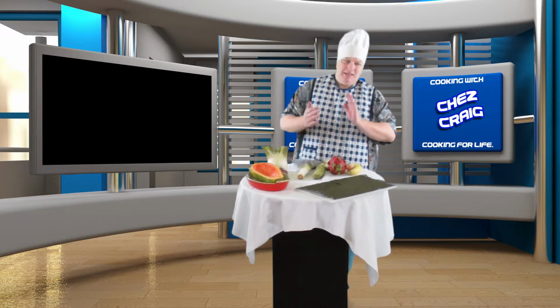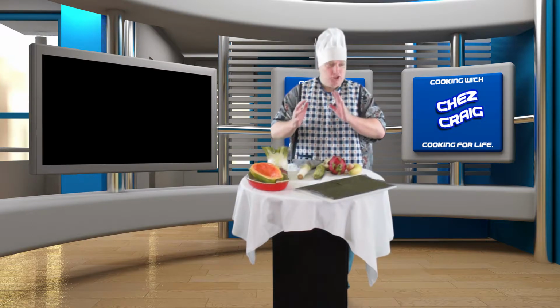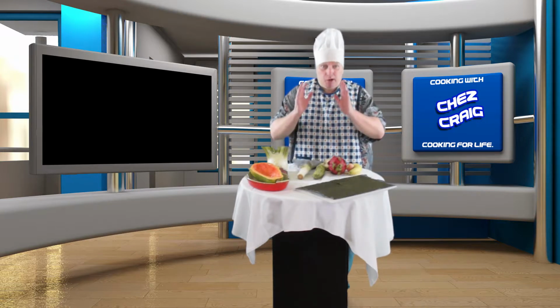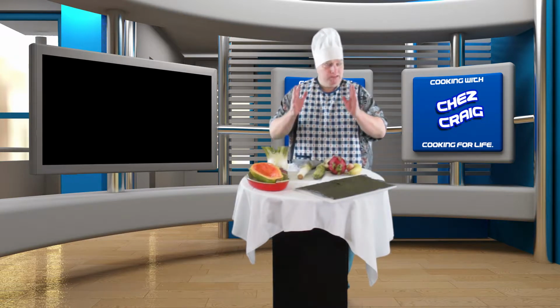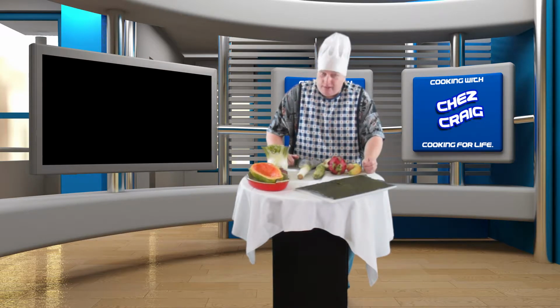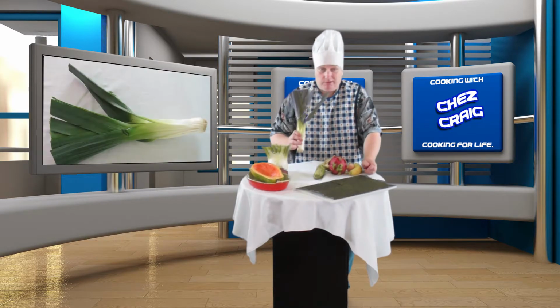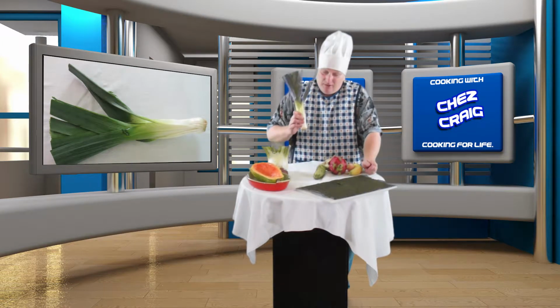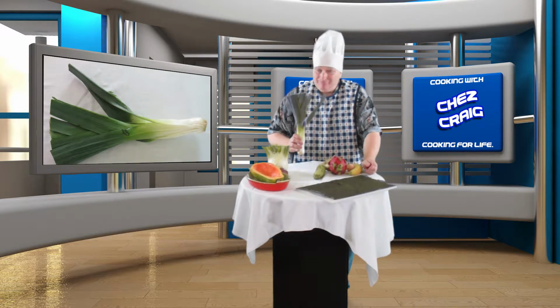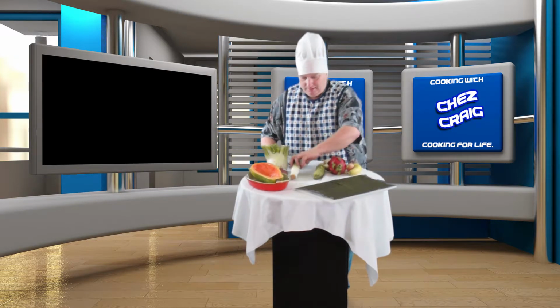Okay, this next one is probably one of my favorites. This vegetable alone, if you ate nothing but this, you'd probably live to 150. I put it in everything. It's leeks, really. Leeks are absolutely incredible. You can do anything with these. To be honest, they're not really called for in this recipe, but since I love them so much, I am going to put them in. It also is going to go with my theme for my taco shell. So don't forget your leeks.